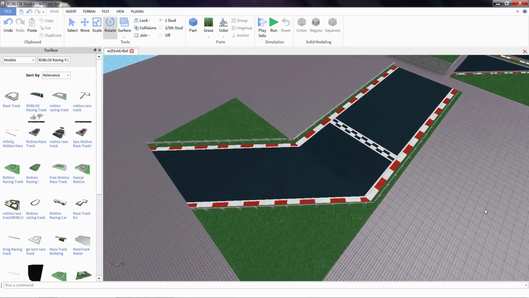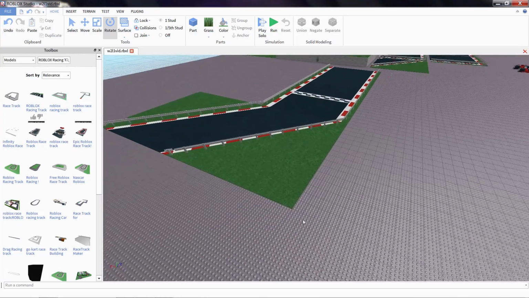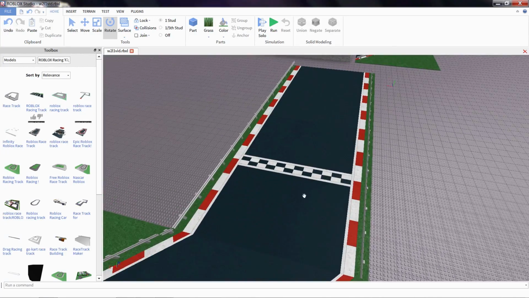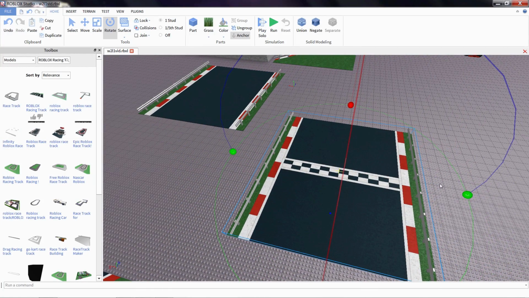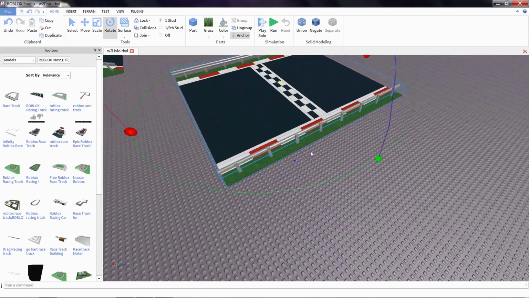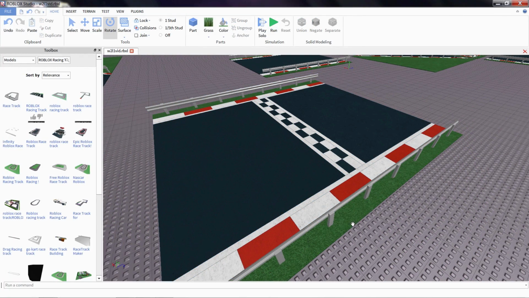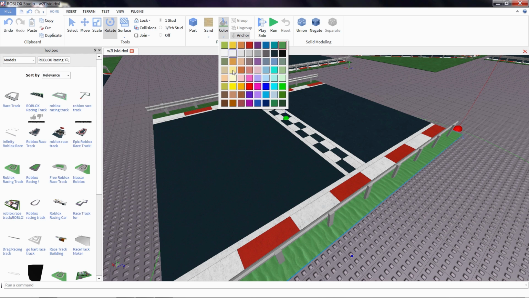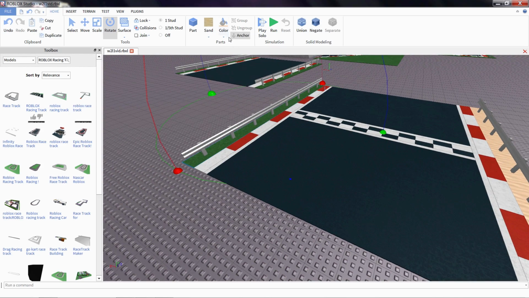And keep in mind, when you download a model from the toolbox, you're not restricted to how the model looks. You're free to edit this as you see fit. So for instance, let's say I didn't like my racetrack in a green field. Let's say I wanted it to take place in, say, a desert. I'm going to ungroup this model that we downloaded. Instead of grass on the side, I can just change it to sand. Change the color to more of a tan or a yellow. Do the same to the other side.